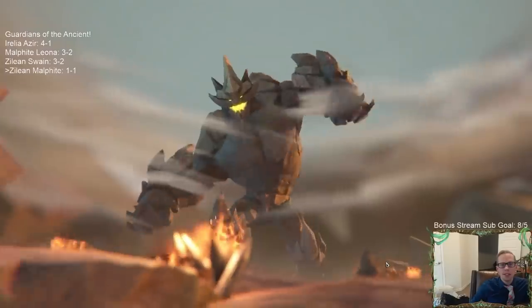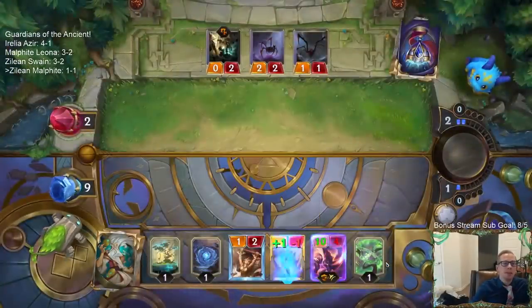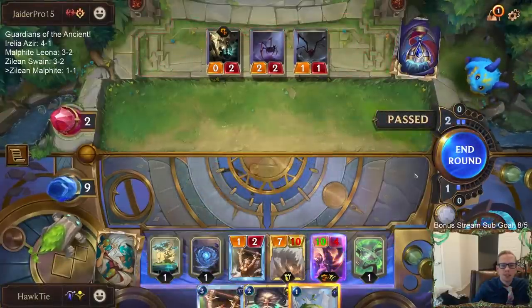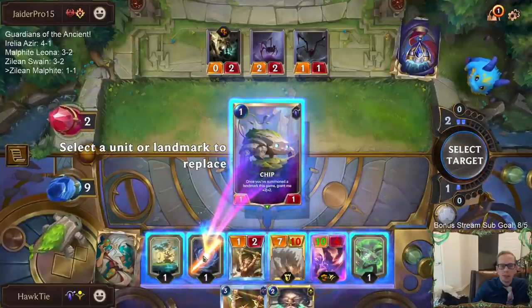So that's gonna level up Malphite. See? Synergy, time bomb. Level it up. I couldn't have done that before combat. You might have been like, why don't you just do that before combat and stun their stuff? But then we needed this thing to die for the other one. And let's get Chip in there.